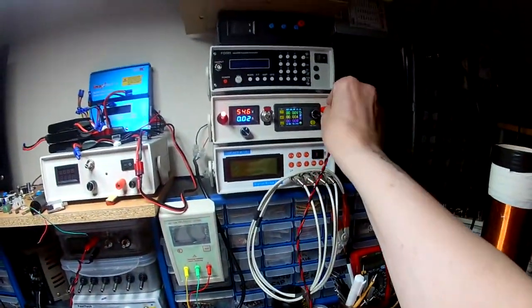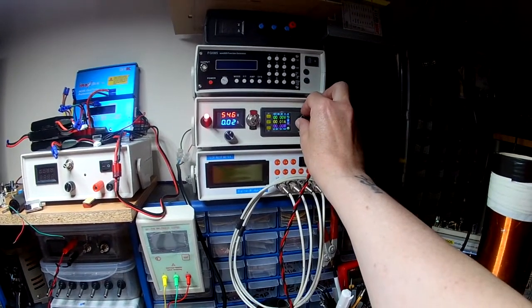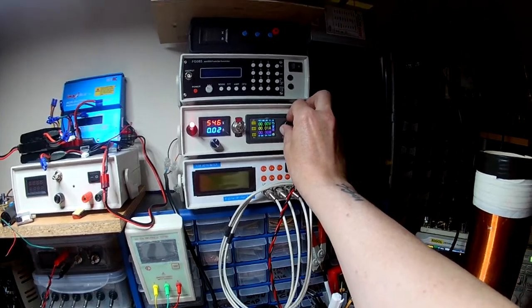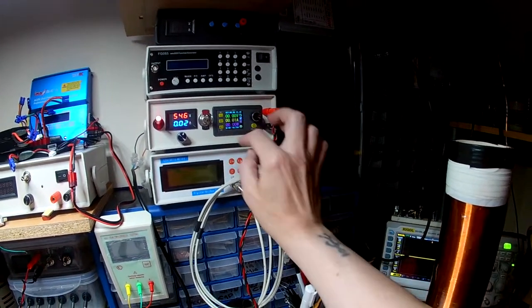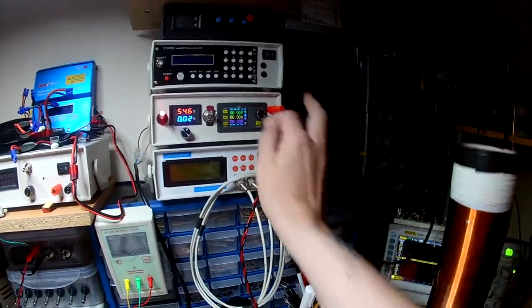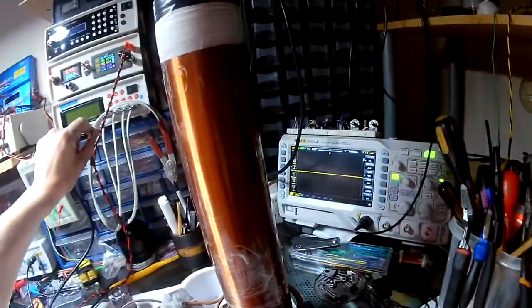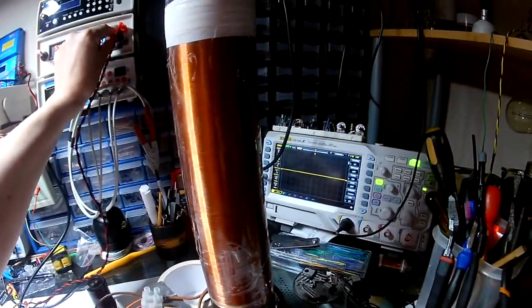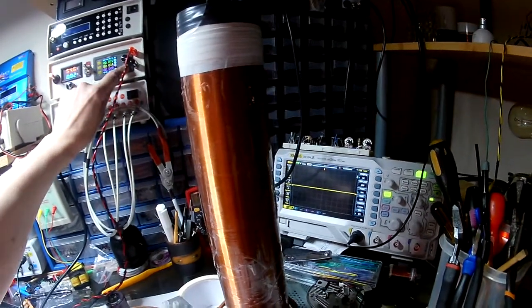So let's plug this in. Okay, let's just turn it up a little bit. Now what I'm waiting for is an output actually. I want to turn it on, and we're going to want to see some sort of output there. Huh.